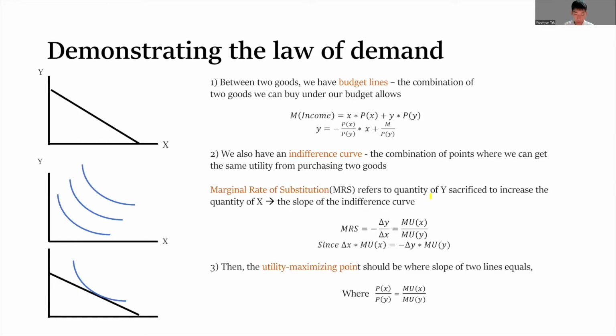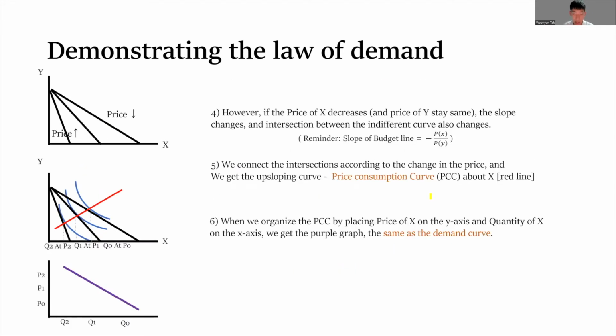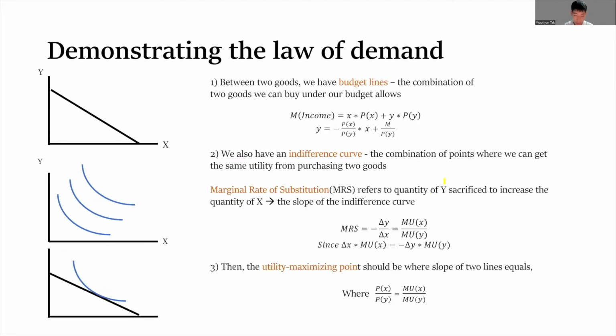The following procedures are not included in AP tests, so you may skip the next few minutes. This is the process of drawing out the demand curve by utilizing the budget line. Because our assets are not infinite, we have an obvious budget in our lives. Considering only two goods exist, the budget line indicates the combination of good X and Y that can be purchased by fully utilizing our budget.